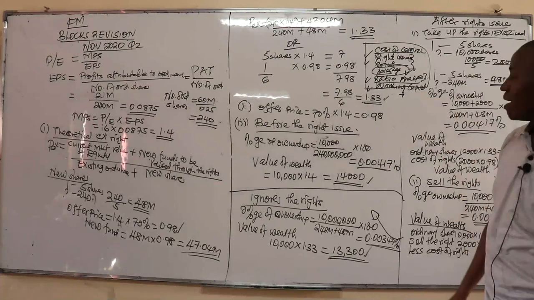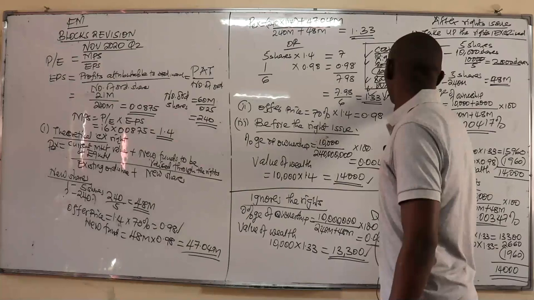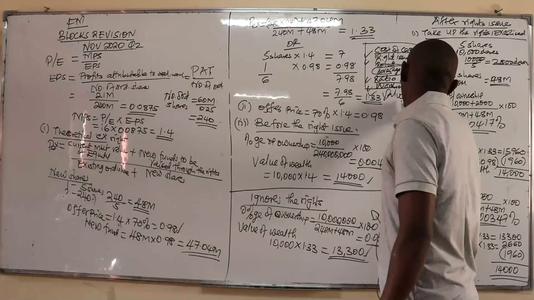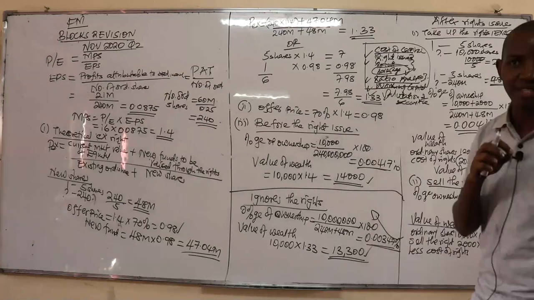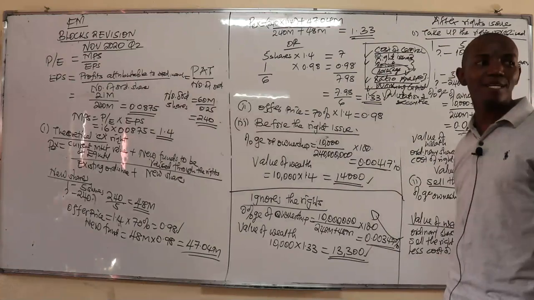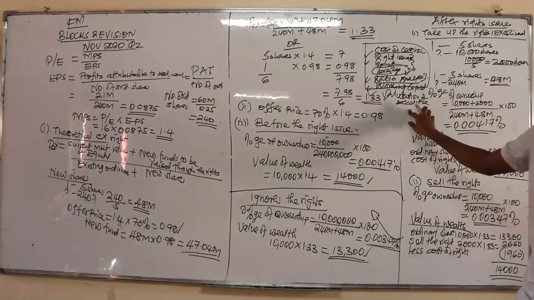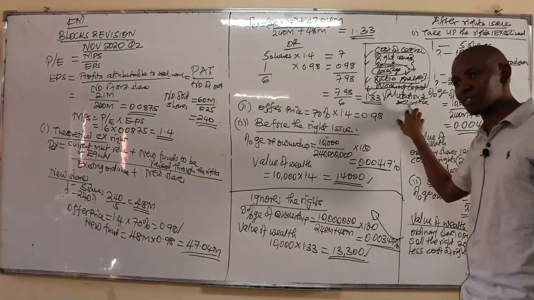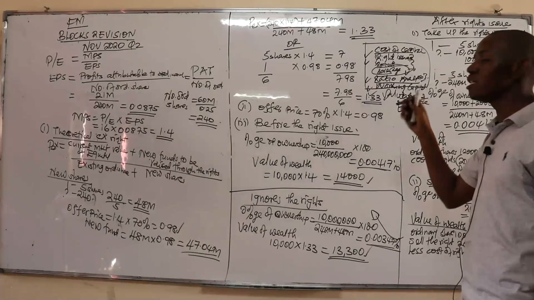Then the other thing is valuation of securities. Valuation of securities, there is only one sitting that it missed, and it was only the previous sitting. When you check on all those sittings, even from September 2015, there is no single time that the question on valuation of securities has ever missed. And in this case, remember, they base it on only two: either valuation of bonds or what we call the ordinary shares.